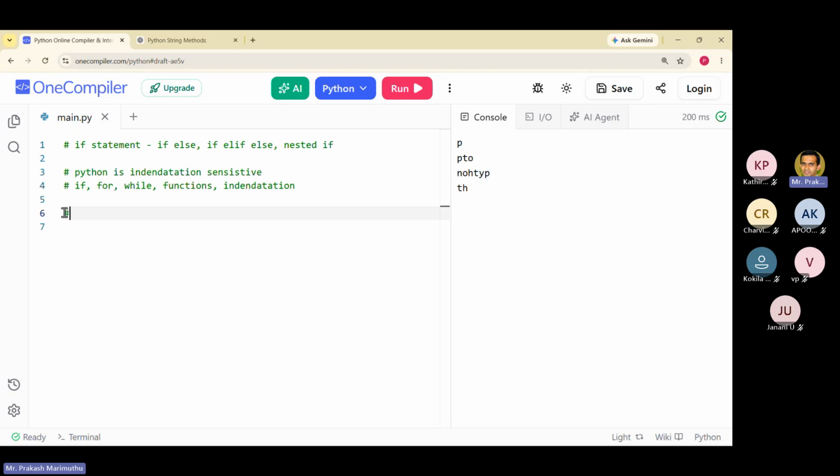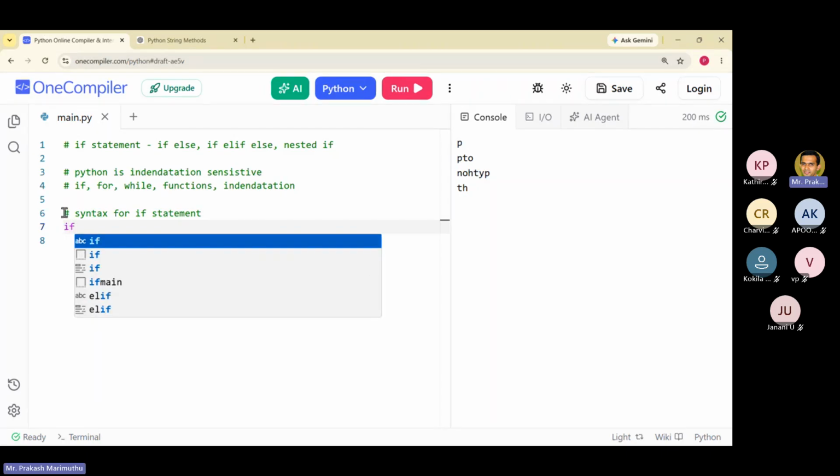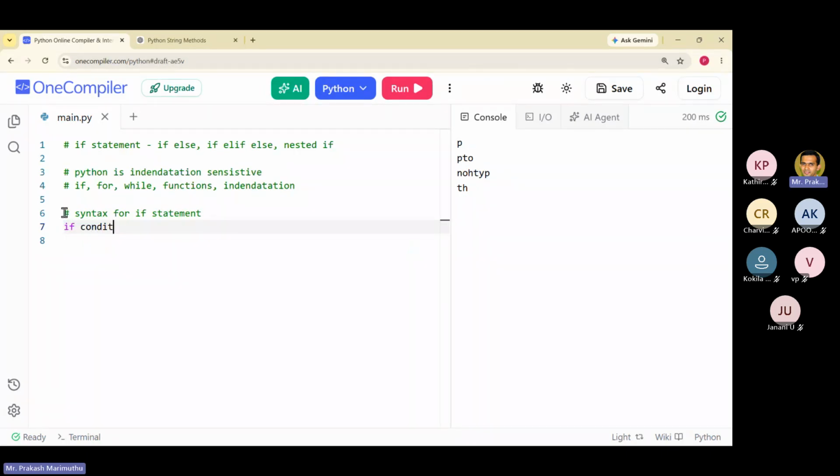Now the syntax for if statement. It will be like this. If condition is met, colon, enter. What to do? Do something. Else, colon, do something. This is the syntax for if statement.